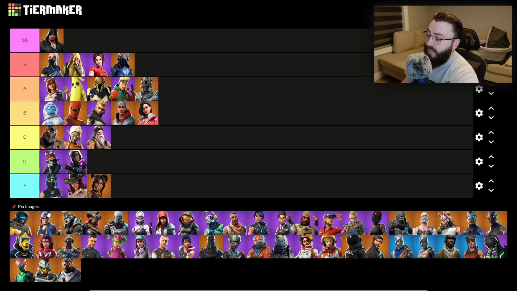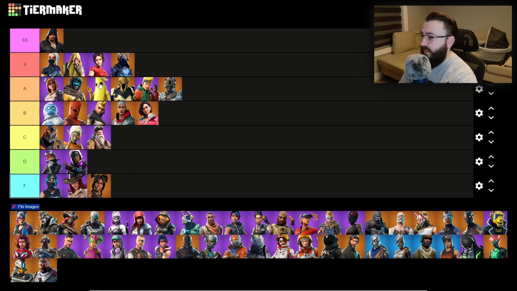Zenith, a skin that I really like. I like the edit styles. I like that it's a nice big winter skin. I always put it on when it's coming around Christmas time. Very solid skin. Nothing else to say about that. A tier for sure. Where I'm going to put Zenith though, I'm going to put him in front of Peely. That's where I'm going to throw him over there.